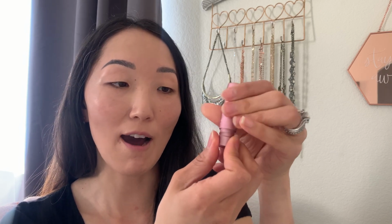So this is what they look like. They're really cute. What's really nice about these that I've seen when I've gone into the Sephora stores is that they screw off instead of just lift off. These are perfect size for travel. You can put them in your purse, and as long as the cap is screwed on, you don't have to worry about it coming off in your purse and getting this product all over your purse. So this is what it looks like. It's just a nice pretty petal color, and then we're just gonna go ahead and try this on.